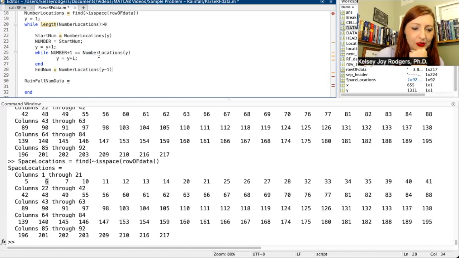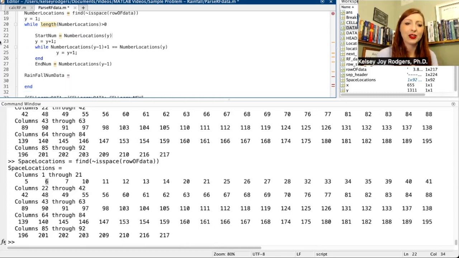Let me think about this. That's changing. This needs to be changing also. So this would be number locations y minus 1 plus 1. That's not creating another variable that I don't need.